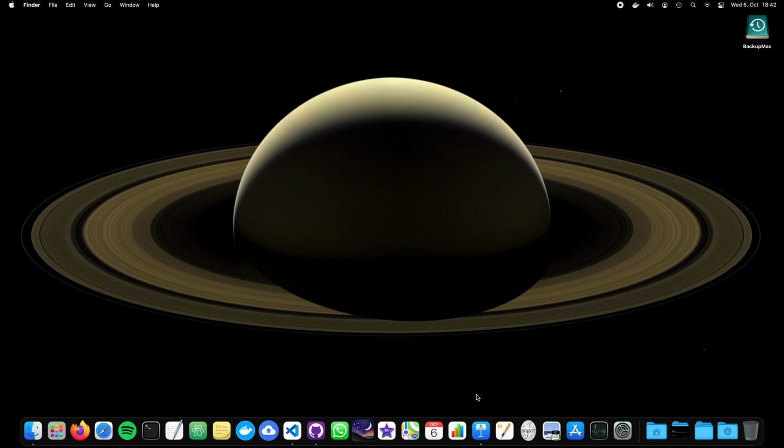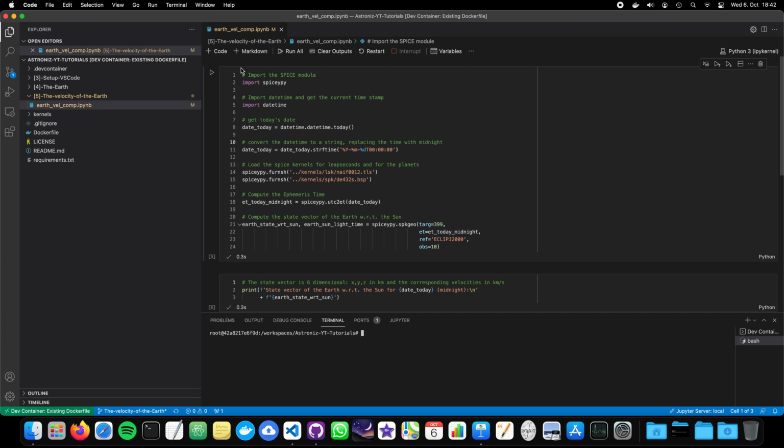Last time we were talking about a NASA library called Spice and the Python wrapper SpiceyPy that we were using to compute the position of the Earth and also Earth's velocity for a particular date, namely today. SpiceyPy or Spice is a very mighty tool that allows us to compute like anything in the solar system. Positions, orientation, pointing, coordinates on surfaces of planets, and so on.